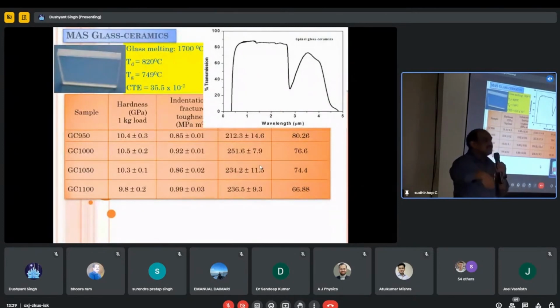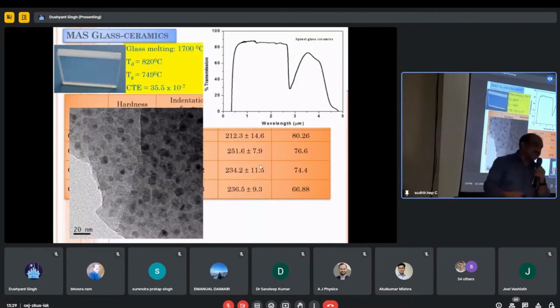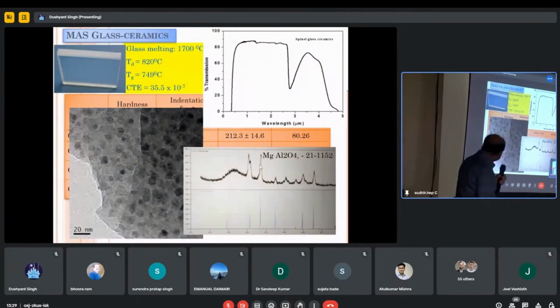And how are we getting this kind of high level of transparency? Because we could control the crystal size. You can see it's in nanometers. This is a 20 nanometer bar, and you can see the crystals are 15 to 20 nanometers. This kind of precise control of crystal size we can do, and it's homogeneously distributed throughout the glass material. So that gives this kind of mechanical property, and that's basically going to change the future of display technologies.